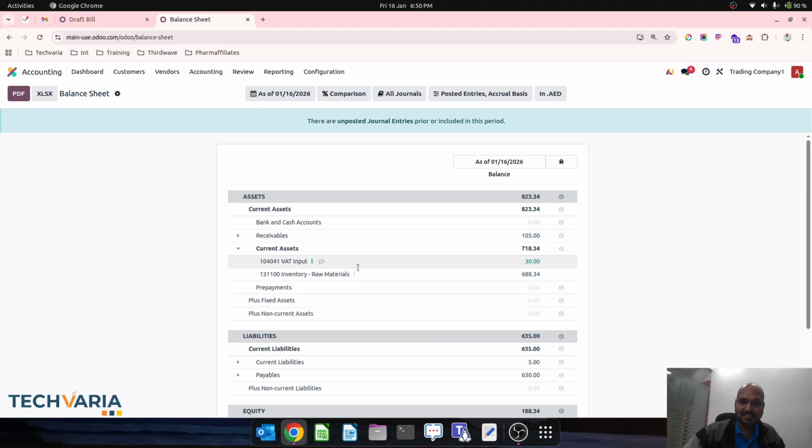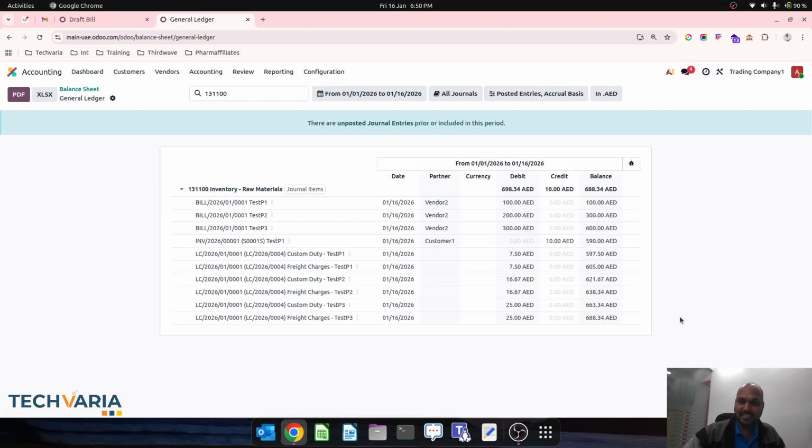And in my balance sheet also, when I check, now you can see 50 plus 50, 100. Now you can see it is booked over here like 25 plus 16 plus 7, which is not exactly 100.